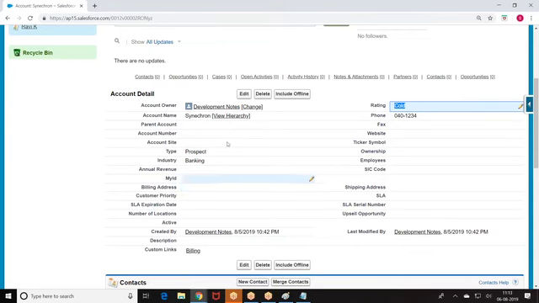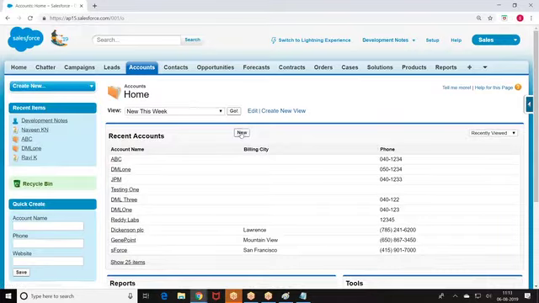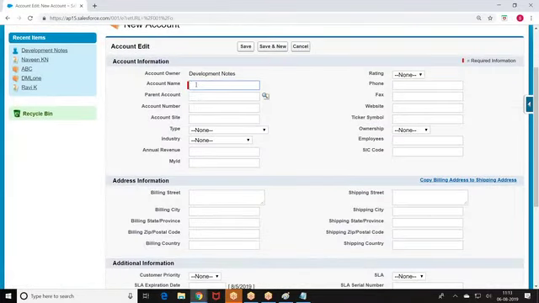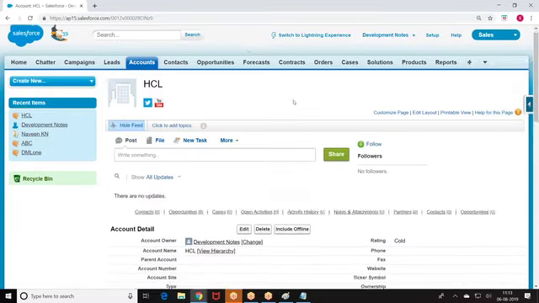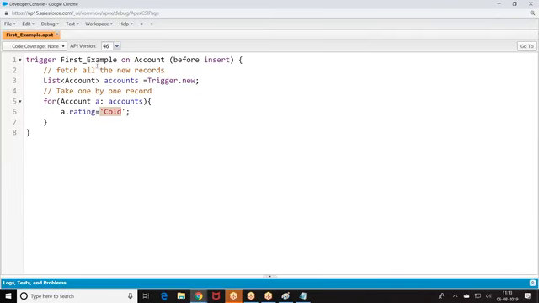Was that clear? Now look at the story. Again I was trying to insert a record. You see here, I didn't enter any other data. Save it. But the rating is what? How are you getting the rating value? Because I told the trigger, before a new record is inserted, when you make an attempt to insert a new record, it takes the new record, modifies the rating, then it is saved. Was that clear for everyone? People who followed? Right. Let us do this example then.